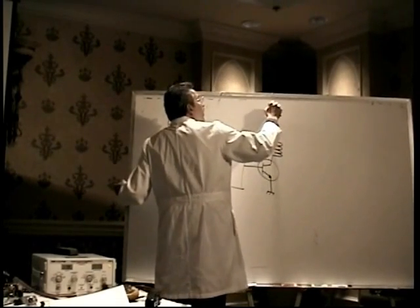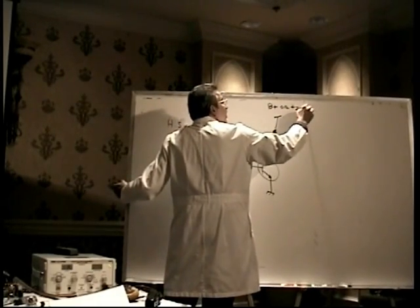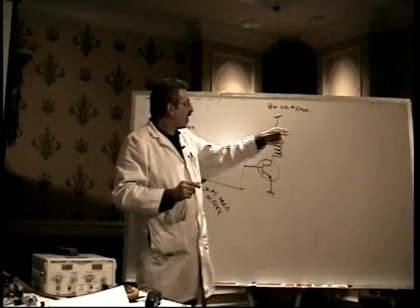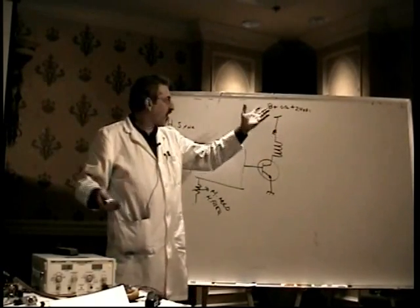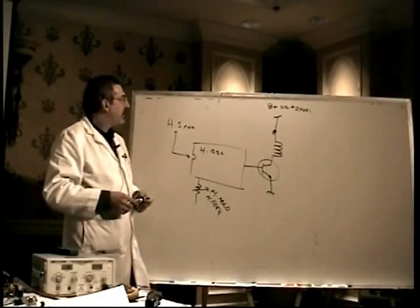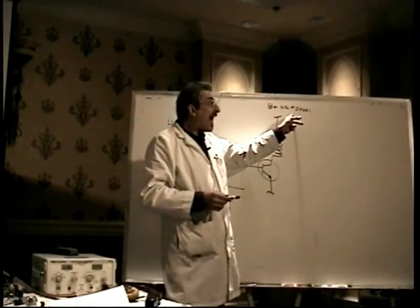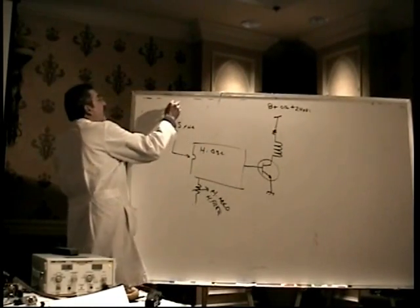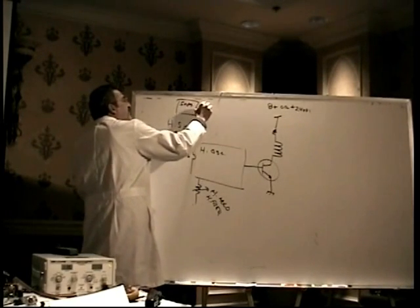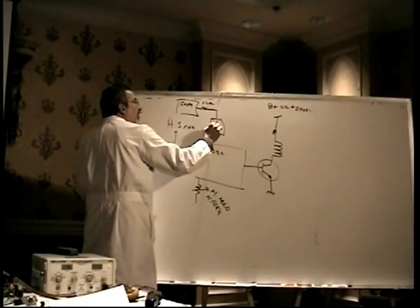It either goes up to the B plus, or it goes up to like the plus 24 volts DC, typically, depending on the design. More and more modern designs are going with 24 volts here. All the older designs used to always be the B plus. But since switch mode power supplies have become common, very often it's the 24 volt power supply. Meaning that, remember the 24 volt power supply I just showed you, the switch mode power supply that has a resistor that comes out, the 1.2 ohm resistor, and then that goes to the vertical output chip.